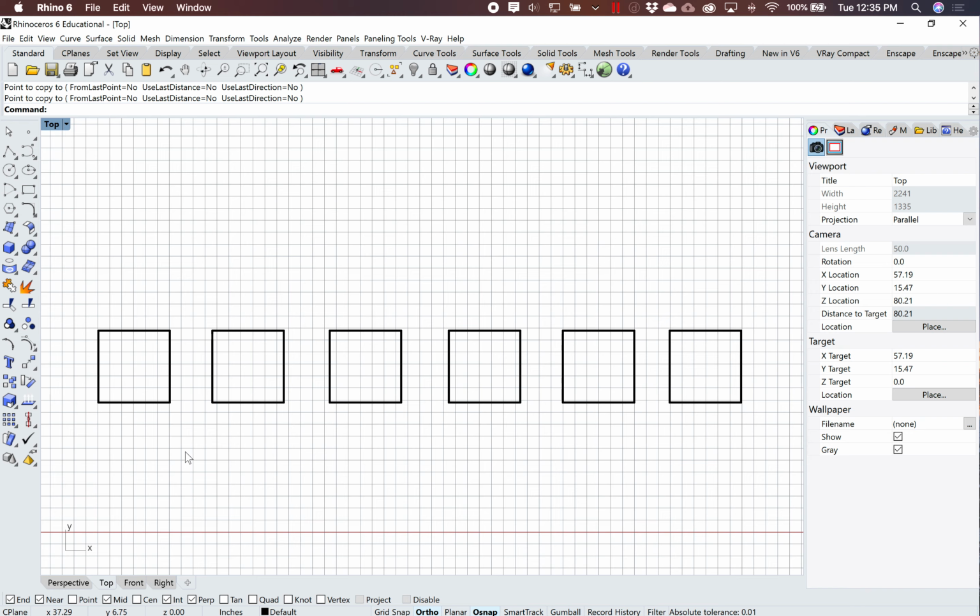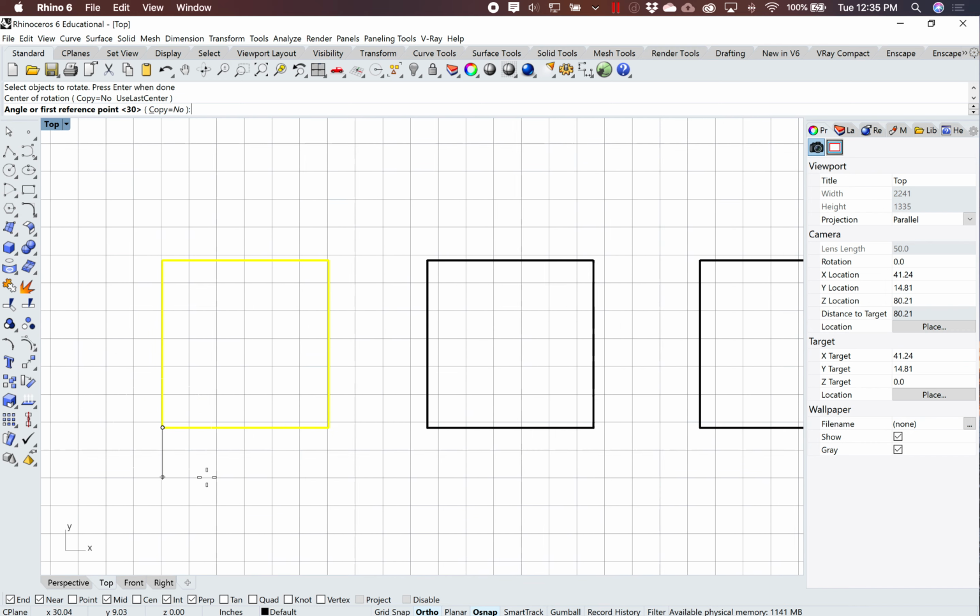All right, so now to actually rotate one of these, I'm going to click rotate, click this option. Again, I'm just following my command line. Select objects to rotate, press enter when done, so I press enter. And the center of the rotation. So the center of the rotation, I'm going to click at the endpoint.